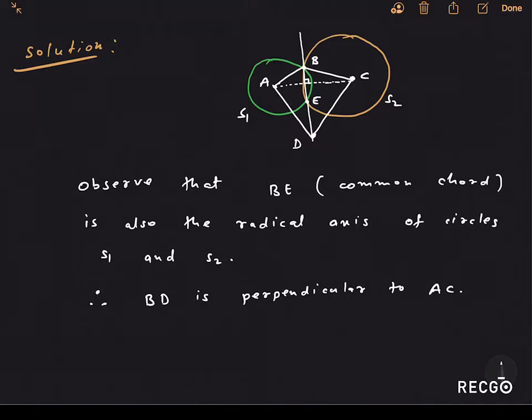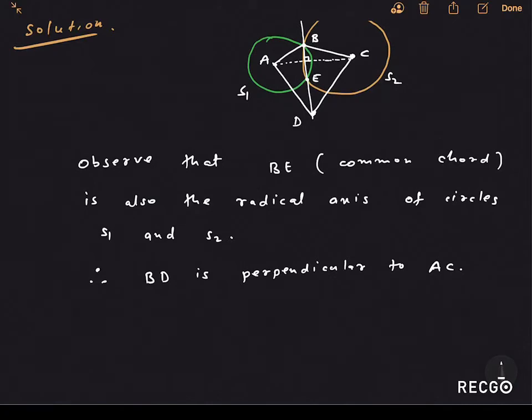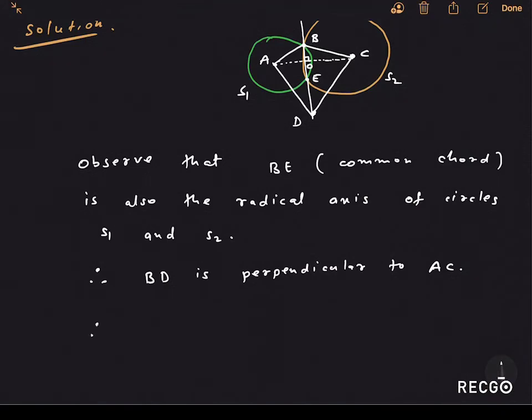So as you can see, let's say the point of intersection of the common chord BE and the line AC is O. These are the diagonals of the quadrilateral, AC and BD, and their point of intersection is O. I'm going to write that point as O. We'll try to keep the solution very basic, so that even those with very little knowledge of geometry should understand. In a right angle triangle, I'm going to use the Pythagoras theorem.